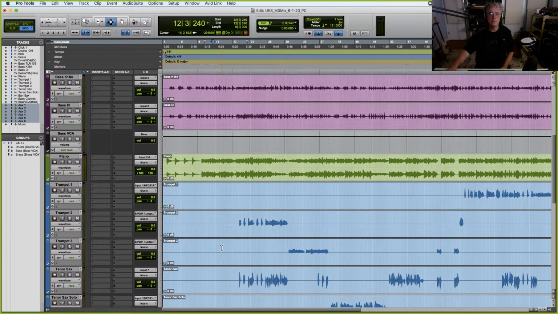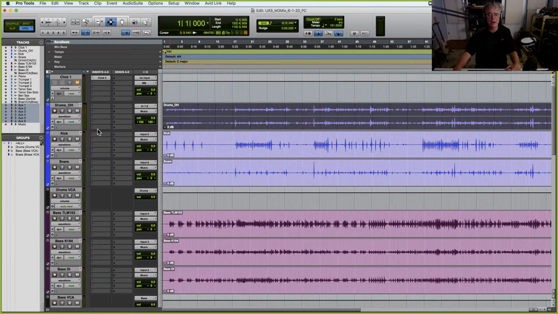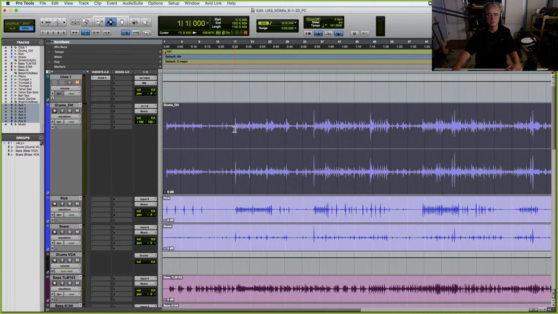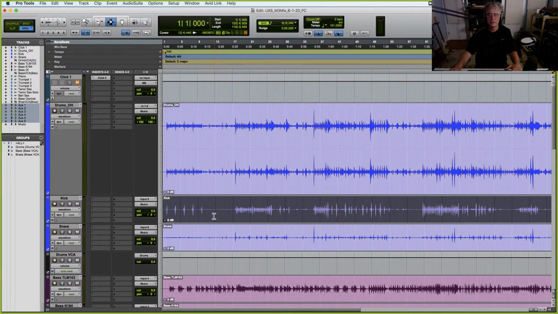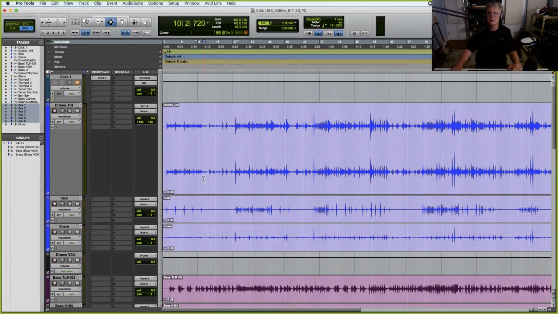So for example, the drums, there's a stereo track here. You can see that there's 2 for the overheads, and a mono kick drum and a mono snare drum. So the way this was recorded was that there were 2 microphones about 4 feet above the drums facing down towards the tom-toms.